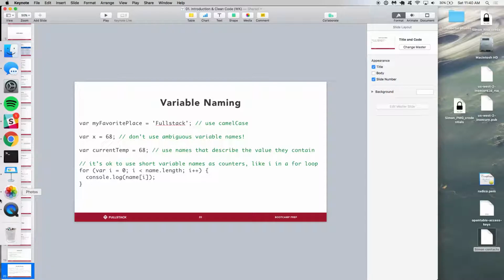The idea for constants is that if a variable name is in all caps, it means it's a constant, which means that once you create it, it really shouldn't ever be changed. Other languages are very strict about enforcing that. JavaScript is not, but conventionally you'll still see it. What are some examples of constant variables that you wouldn't want to change?